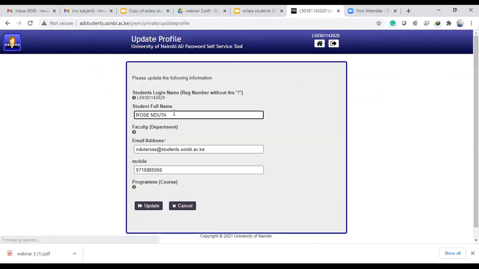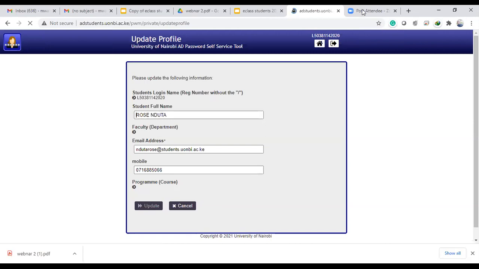And you see the names are okay. The email is okay, as well as your mobile phone numbers, in case we are done working on that system to be sending the shortcodes on messages. So anytime you do this for the first time, ensure your AD profile is well updated. You only do this for the first time if you have not done it. So we are done with AD.